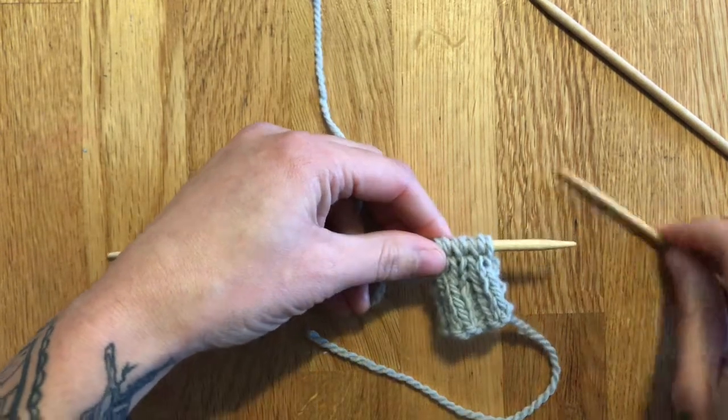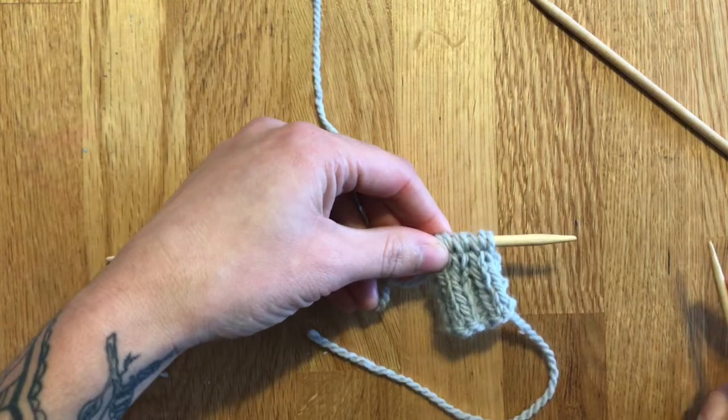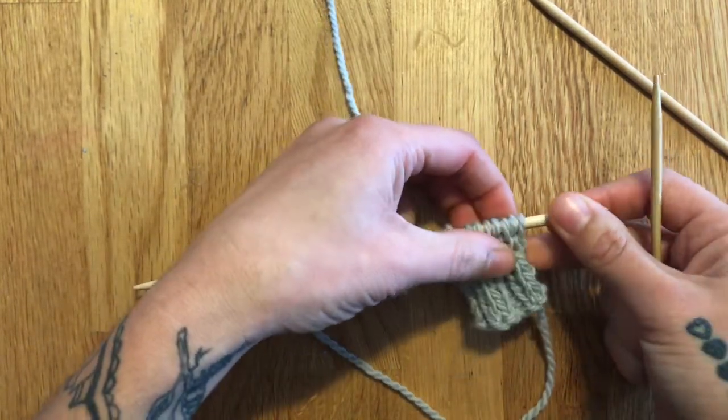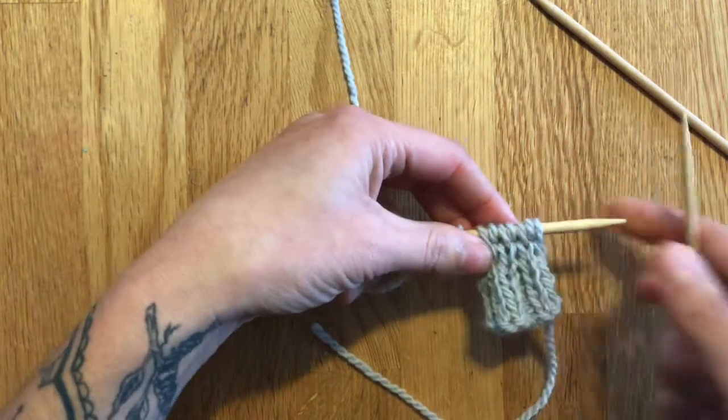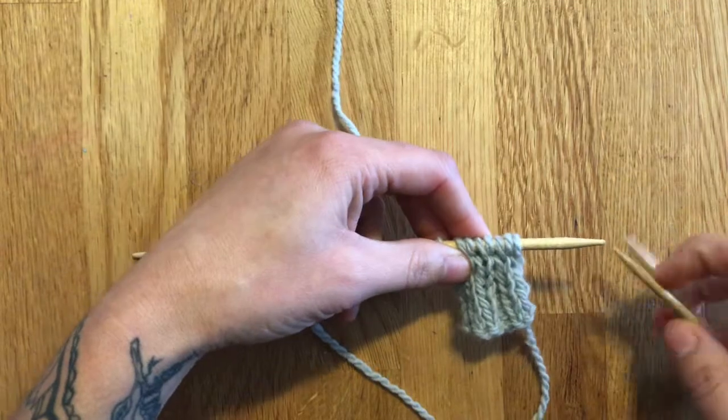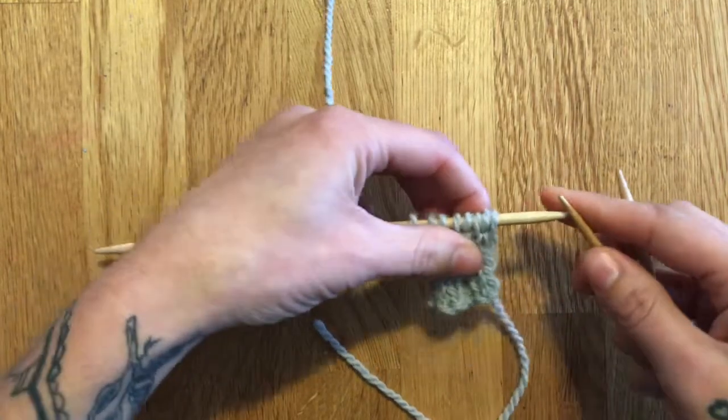So now that we're done with our tubular rows, we are going to slip the knit stitches to one needle and the purl stitches to another needle so that we can get ourselves set up for our Kitchener bind off.